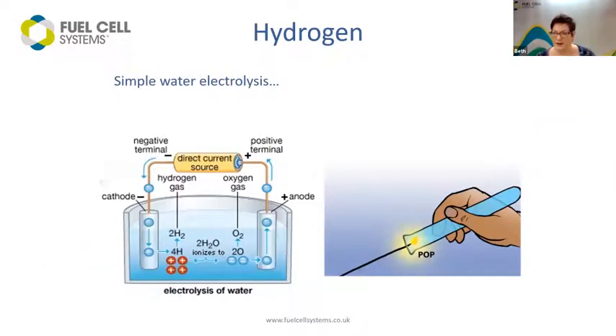Water electrolysis — this is the kind of stuff they do as bench tests in year one of GCSE. School kids are doing this up and down the country. So this is a beaker of slightly salted water, an anode and a cathode — run a current through that water and you can generate hydrogen and oxygen. You can trap and store your hydrogen, and the oxygen byproduct is medical grade. And then going back to school, if you remember doing this, you could tell it was hydrogen by doing the squeaky pop test.